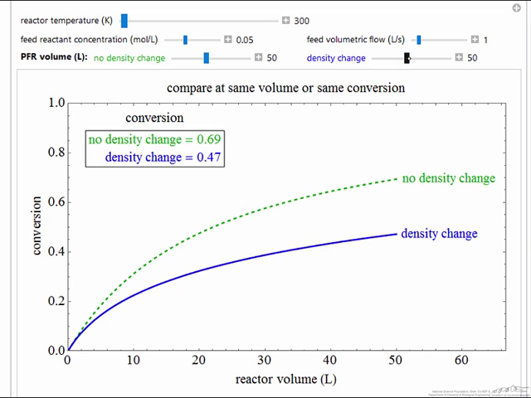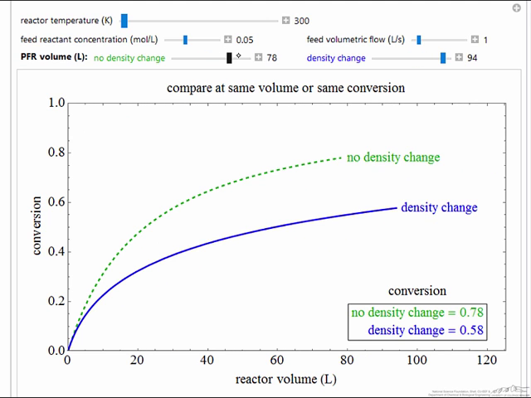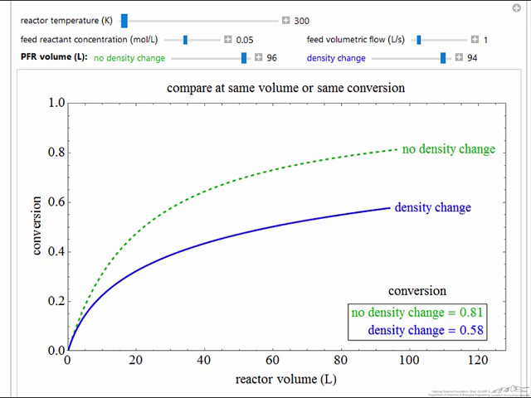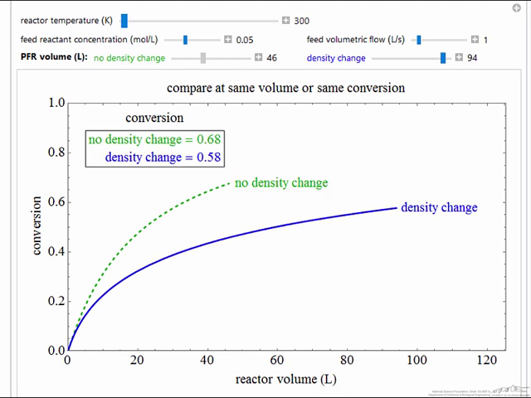And so let's make the reactor bigger. So now we're comparing at higher conversions. Compare at higher conversions, there's a bigger difference, and maybe it's even more dramatic if I compare the volumes. And so if I want to move the slider slower, what I can do is hold down the control button while I select this, and then I can move this until I have the same conversion, 58%. And now look at the difference in reactor volume. It's a factor of 3. So as we go to higher conversions, this difference in reactor volume becomes even more dramatic.